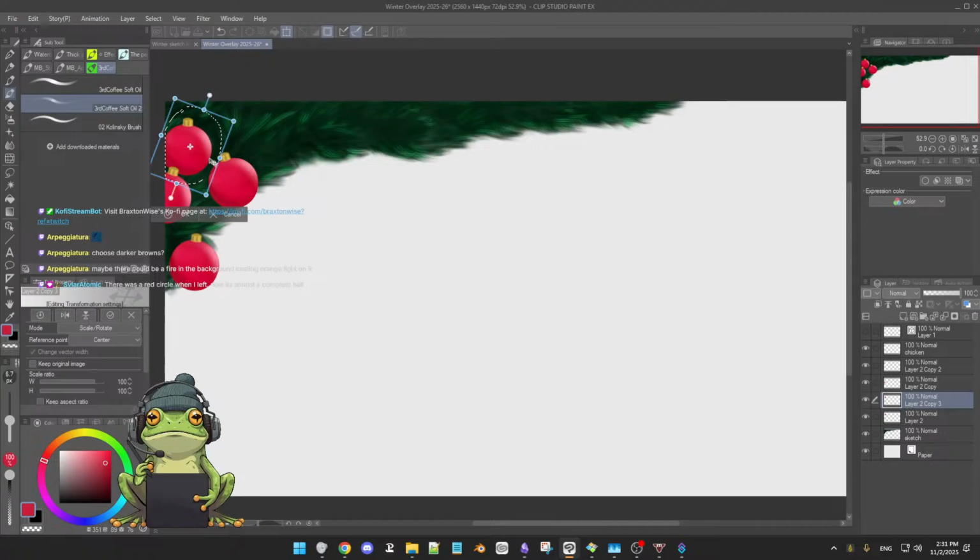I don't think I want them to overlap. Should there be that many that they overlap? Okay, we can do that. We can put a lot of ornaments on there then. But then that means we have to overlap a lot of them.